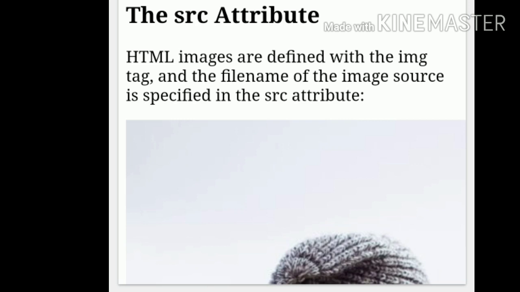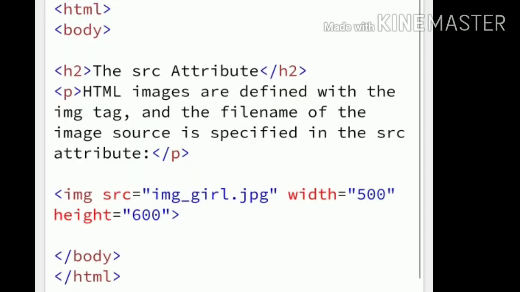On that one you can give your image program. Generally you can write the program of an image: HTML, body, h2, the src attribute, closing h2 tag. After that you can start the p tag, that is the paragraph tag.